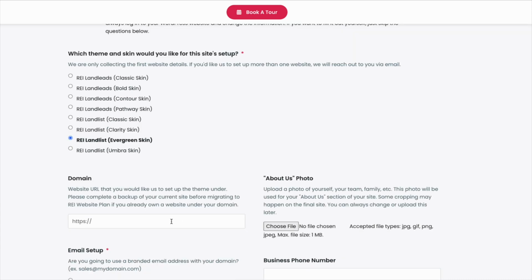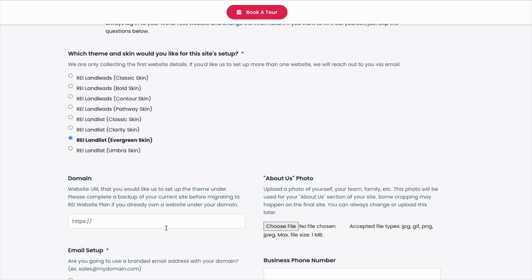Now, when it comes to the domain, I actually have not selected a domain name for this yet. If you already have a domain name, whether that's with NameCheap or GoDaddy or Bluehost or HostGator or whatever, you would just have to put that domain in here. And then once your site is ready, you can go back to wherever that domain name is held and update the DNS to point to the right numbers or codes or whatever they give you.